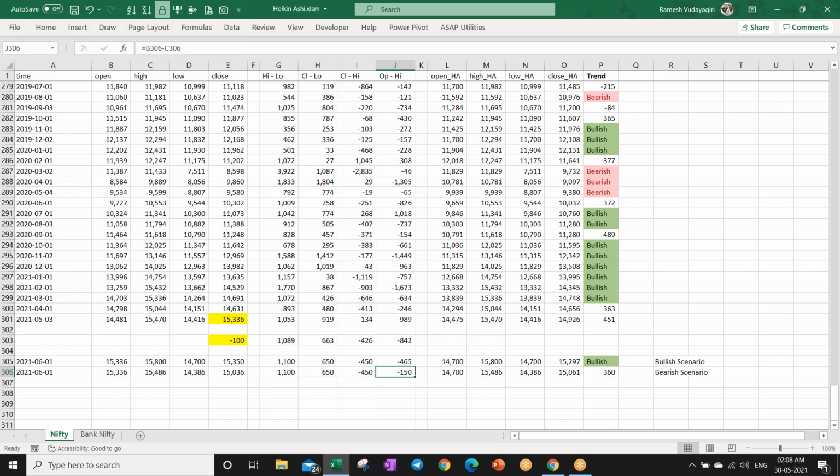Now, assuming the high that is forming, we go at least 150 points, 200 points above the high. So whatever the close we are seeing on 31st May, at least 150 points, 200 points we'll go on the upside. If it's a bearish scenario, what we could do is make some high in the month of June, 100, 200 points, 15,450 or 15,500, something like that we'll visit, and then we start the down move in the bearish scenario. Possibly we can see a level of almost 14,386, and we close at 15,000 level. Even in this case, I'm not expecting more than 15,500 in a bearish scenario.